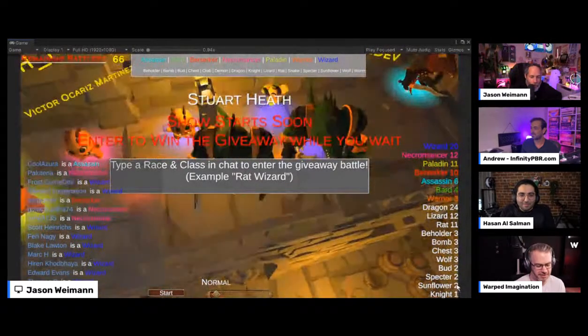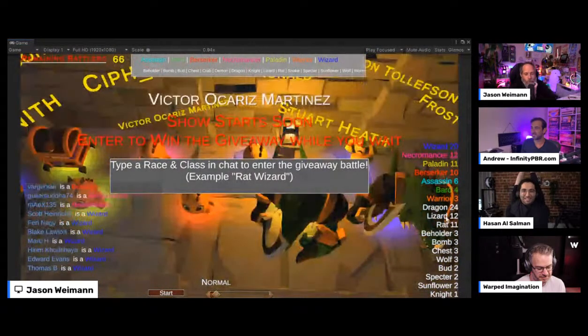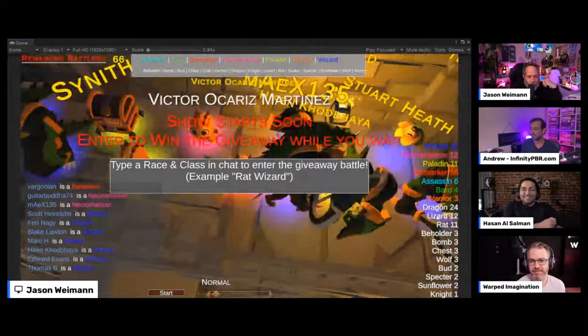We got one starting knight, 2 sunflowers, a couple bombs. No, 3 bombs. Lots of rats, lots of lizards, and dragons. Everybody picks lizards and dragons.